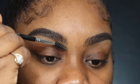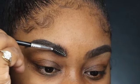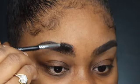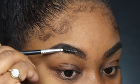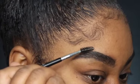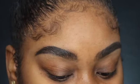At the front, you want to go ahead and brush upward and out. See how that gives you that effect? And you want to really push that product in there. And as you're doing that, you want to make sure you take the brow in the direction you want it to go. And you see how the brow gets darker? Just like so. That's basically what I do to my brows.